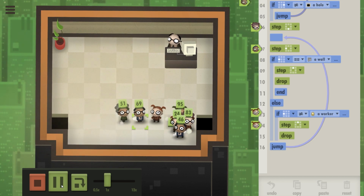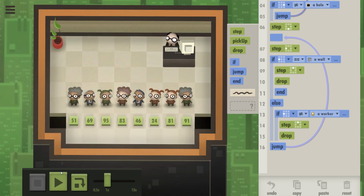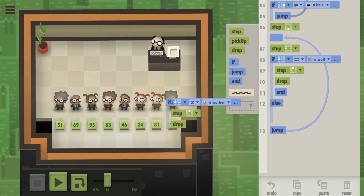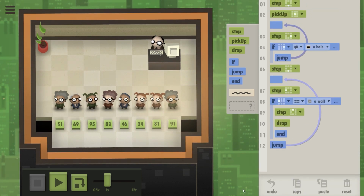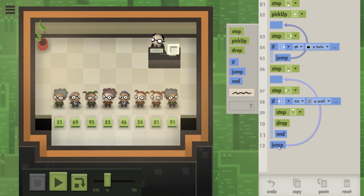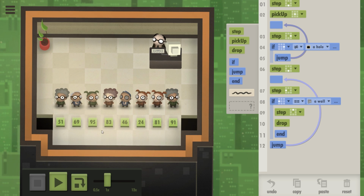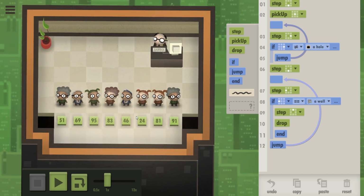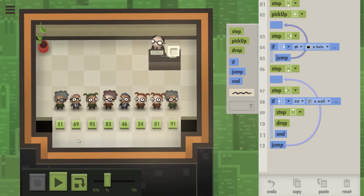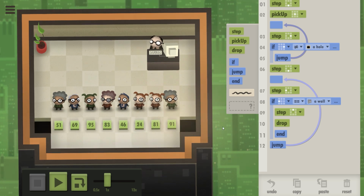Yeah, okay, so that's the wrong behavior there, where they find that there's not a worker, so they immediately go up. But damn, if that's not the right behavior. Okay. My commentary has gone completely to shit, but as we remember, the whole point of what I'm trying to do is get somebody to step here, they step up and drop the cube. This person detects that they did that, so then they also step up and drop the cube, and we just conga line it.